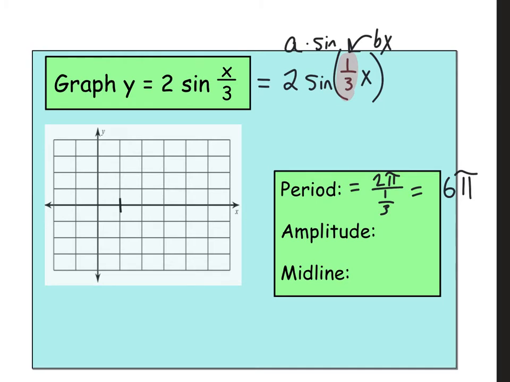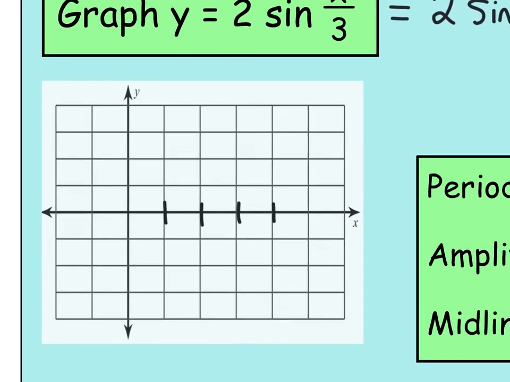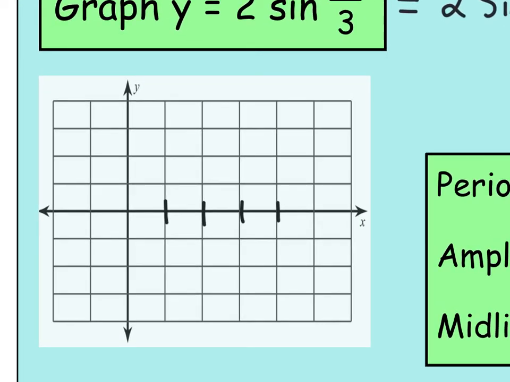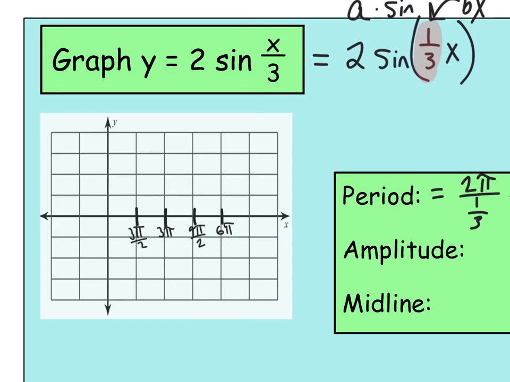Okay, so we're going to set up our scale. I'm going to zoom in so I can write this a little more neatly. The 6 pi will be the fourth one out here because that is the last one. It's always 4 intervals. So this would be 3 pi. That's half of it, right? Half of 3 pi is 3 pi over 2. And then if we want to get that middle one, 3 pi over 2, 6 pi over 2, it would then be 9 pi over 2, because each box is 3 pi over 2. So just to get the whole scale labeled, I decided to put that on there.